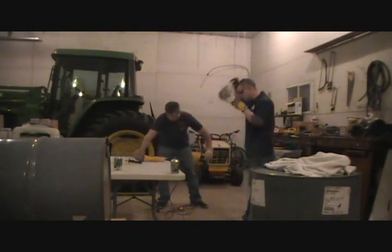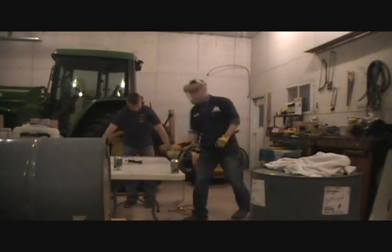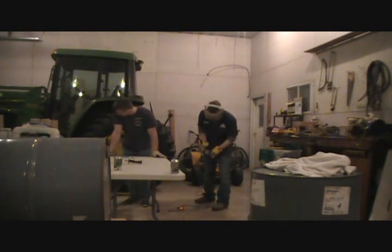So we're going to go ahead and mark where it's supposed to be cut, and then we'll just use a side cutter to cut it off.